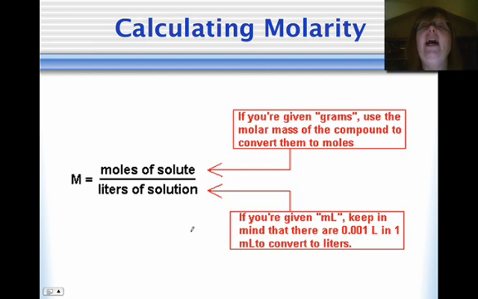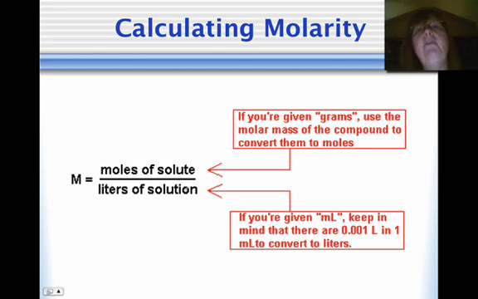All right, how do we calculate molarity? We just have to remember, we have two things in this concentration unit. We have our moles of our solute. A lot of times the solute might be given to you in grams, but that's not a problem. We now know how to convert grams to moles. If you are given grams of a solute, you're going to divide by the molar mass to get moles. And so here you'll have moles of solute. And then you're going to divide it by the liters of solution.